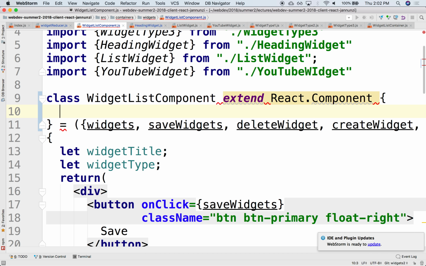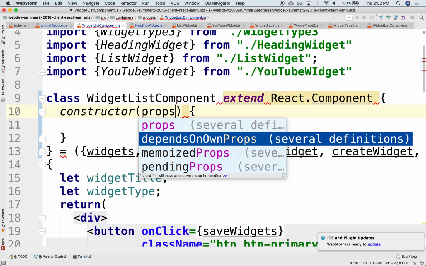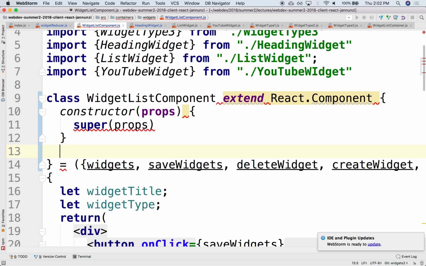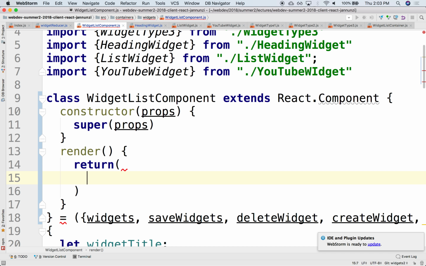It'll have a constructor with its properties. It'll have to call super props. It'll have to have what else? It will have to have a render function, and that render function will have to have a return. So that's the basics of the template for any component. So now let's put everything where it goes from what we had here.